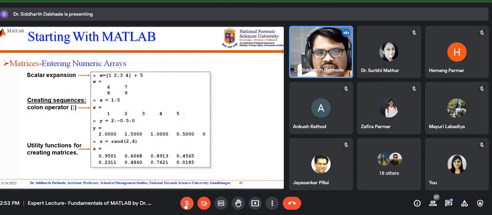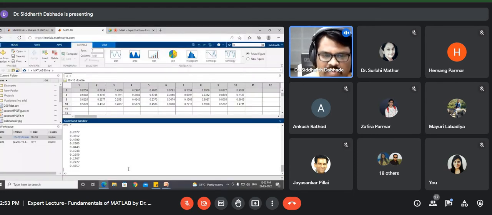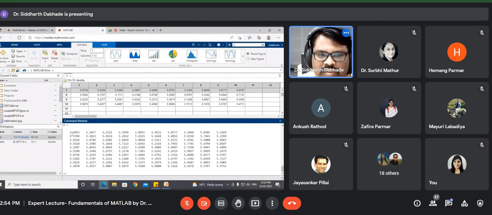Okay. Now you can use scalar expansion, even though you can perform different types of array operations or matrix operations on a matrix. If you want to add 5 to every element of your matrix, you can perform it like this. Here we have the matrix A. So A is equal to A plus 5. Now you can see the current value of the A matrix is like this. Why? Because we have added the plus 5.